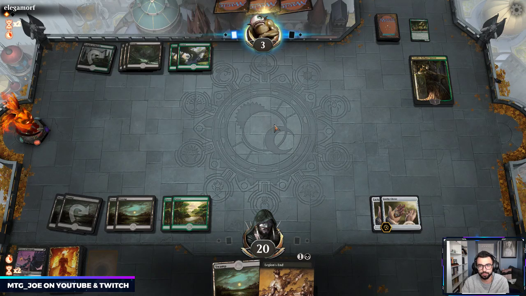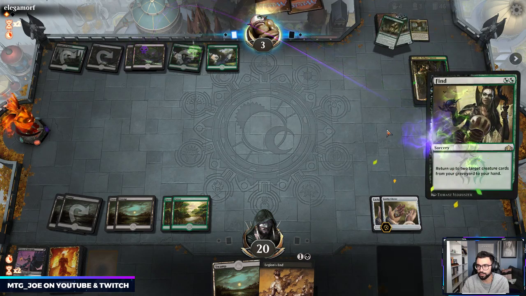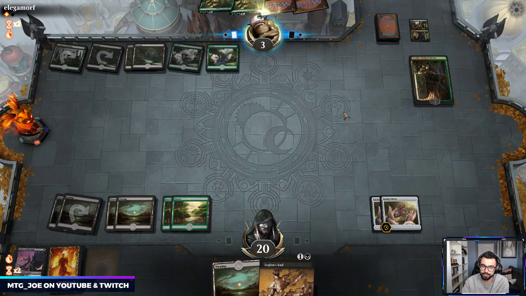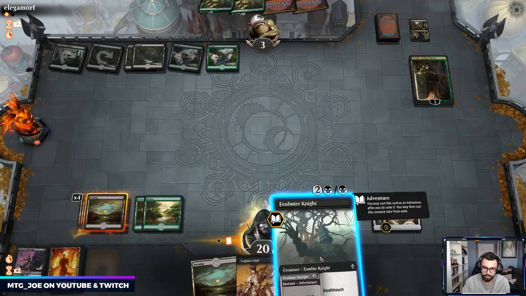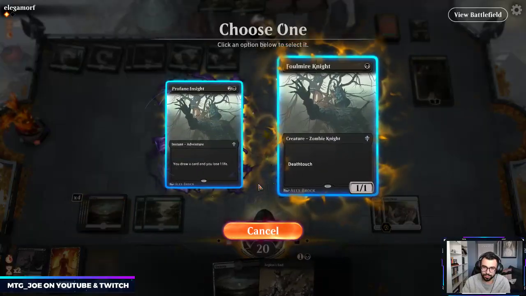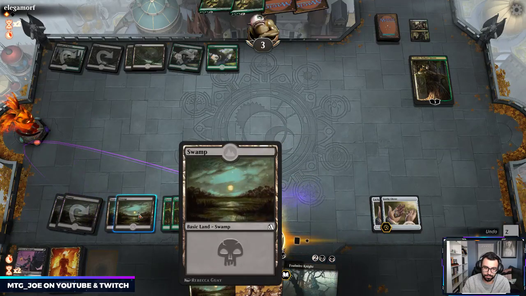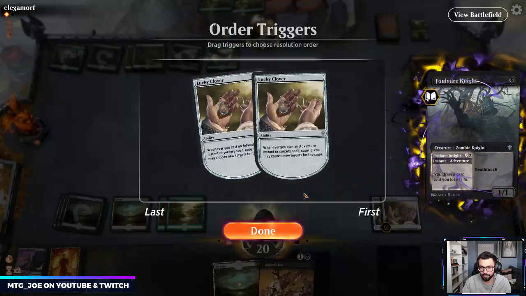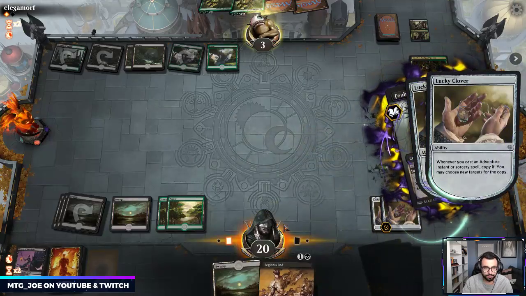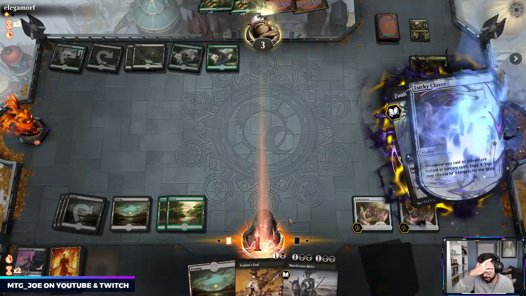Interesting. I would have sacked one of the lines probably. Then I do think there was... Oh, they go... Ah. Yeah, they're better... So let's draw 3. So that should help us out.